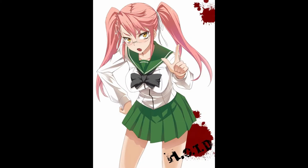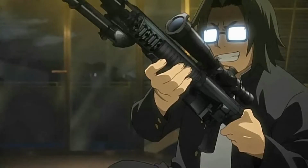Seiya Takagi's pretty cool. She's this very smart, kind of uppity, bitchy kind of chick, but I like her. Another one of my favorite characters is definitely Kohta Hirano. He's this kind of short, fat guy who's really into guns. I mean, he knows everything there is to know about guns, which for a Japanese guy is kind of funny. But yeah, he's very funny and pretty damn cool, so I like him a lot.